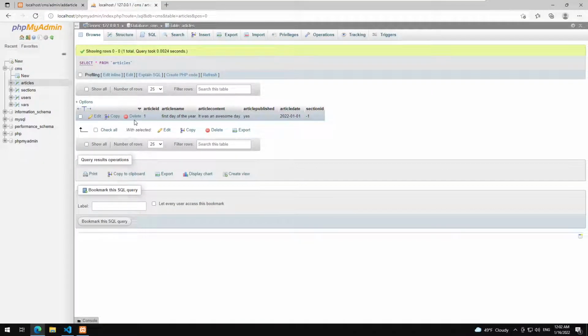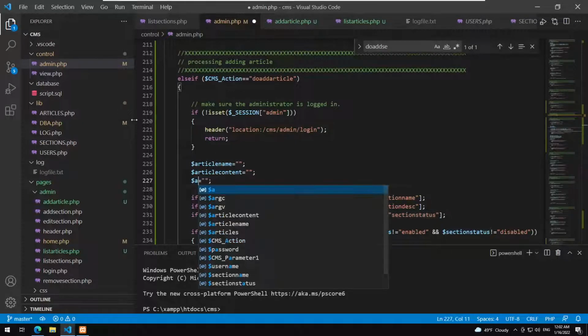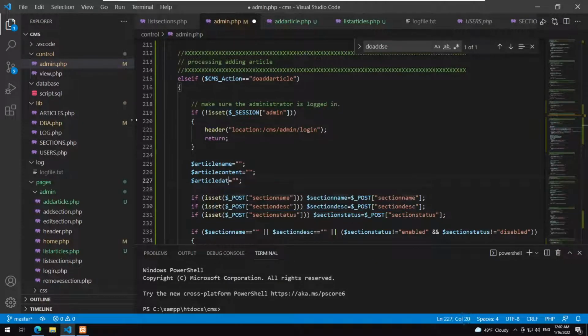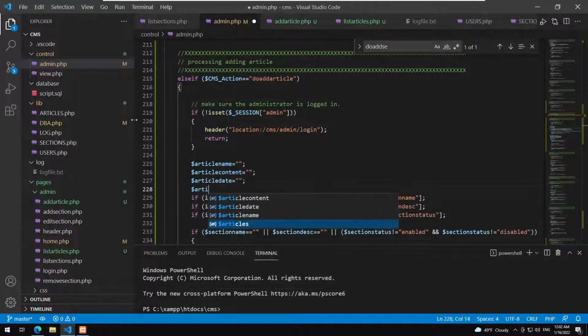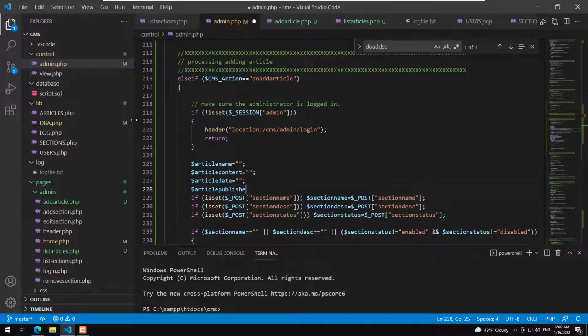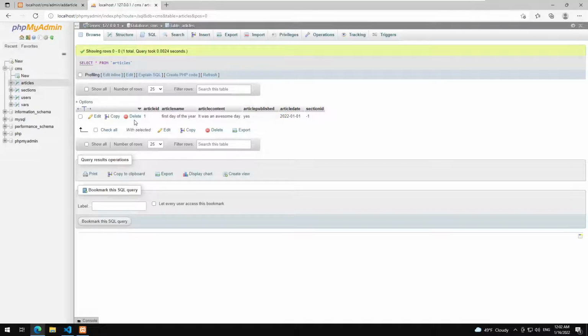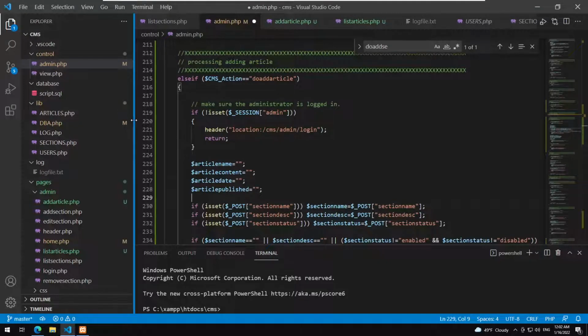It was article date and article published. Okay, so we've got these guys: article name, content, article published, and date. The section ID, we'll get into that later.